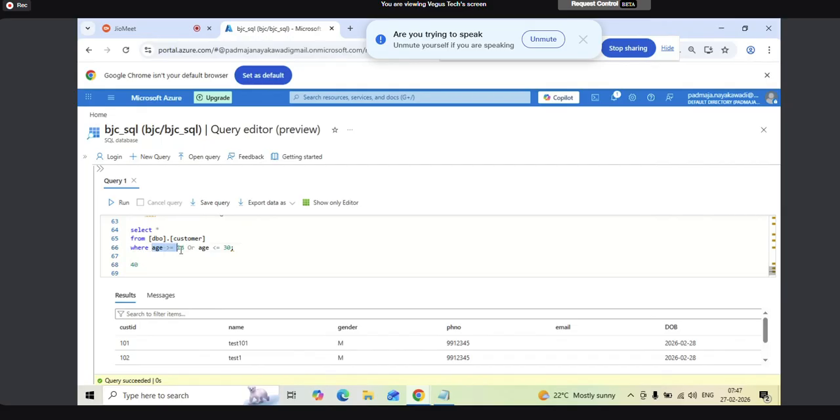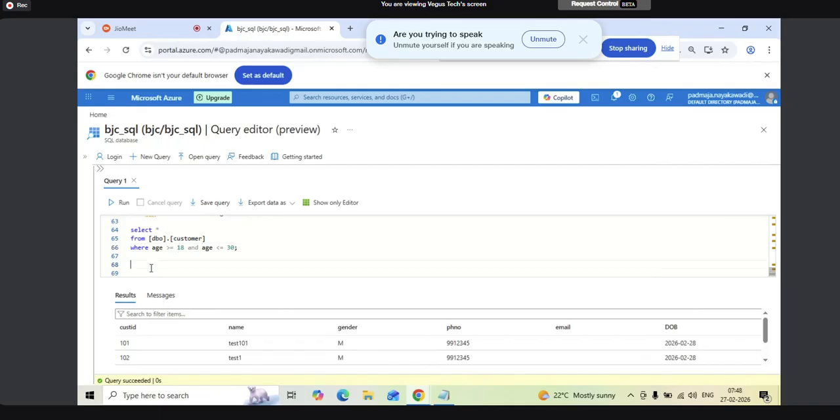Always one condition will be true. So if you give OR in this kind of scenario, all values from 0 to 30 will be true, and all values from 19 to 100 will be true. So there is no filtering condition. Think logically. If you use OR, less than 30, everything is true here, greater than 18, everything is true here. So as long as at least one condition is true, you are getting that record.